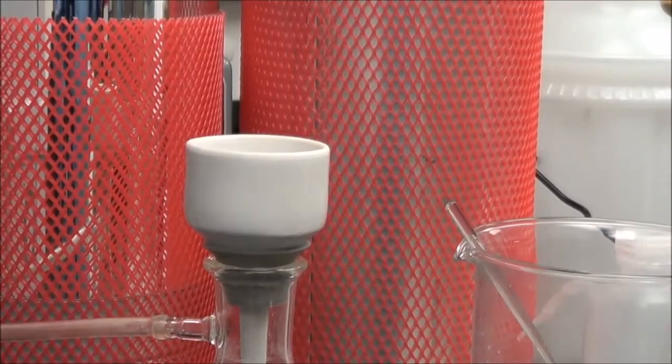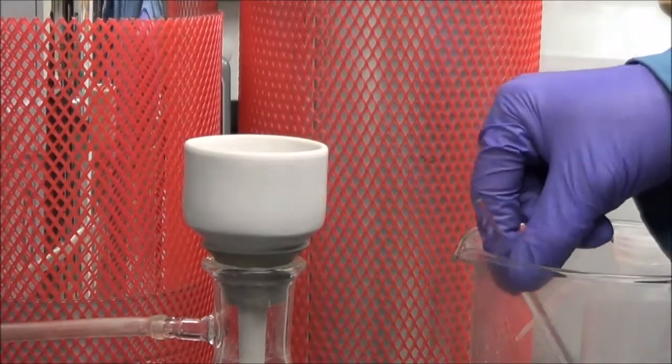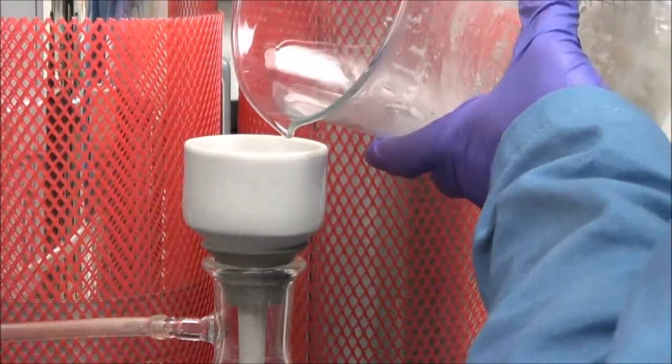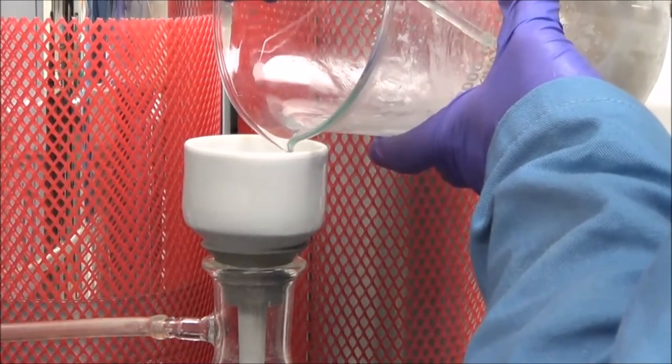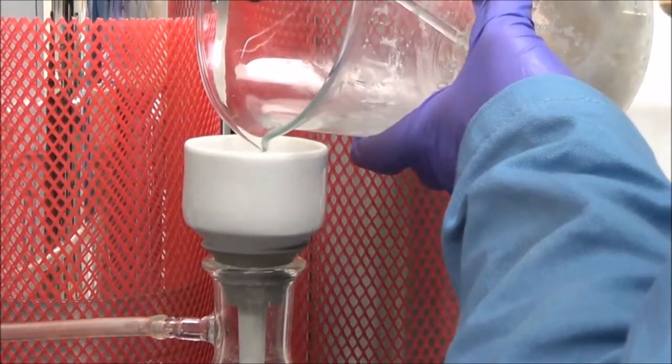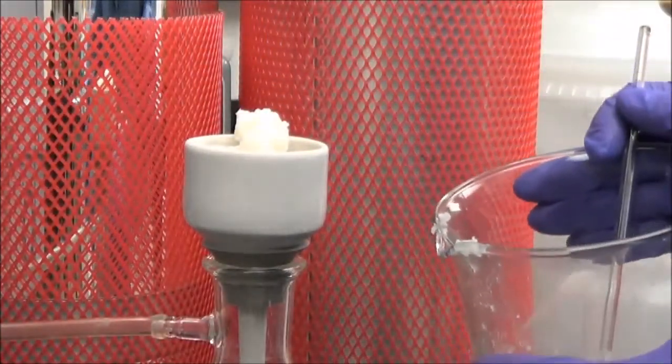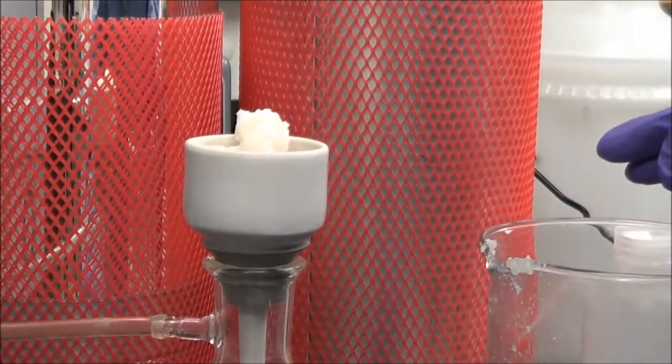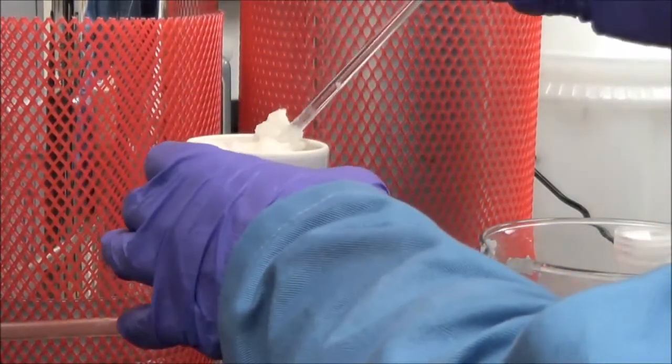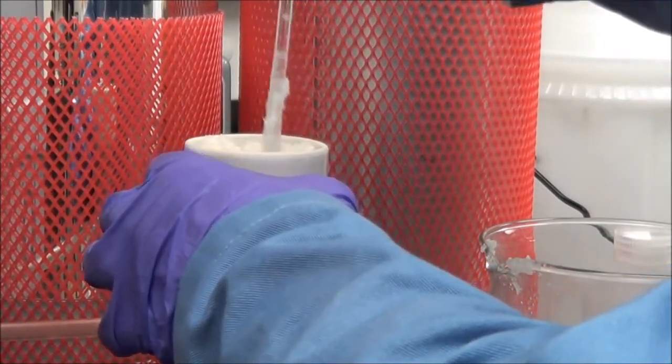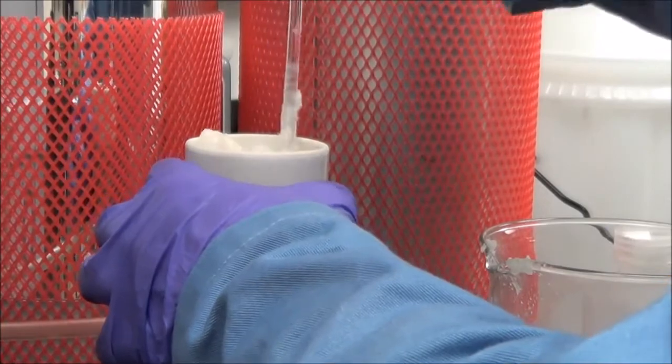I go very slowly at first. I'm being a little stingy here because this material is very difficult to make. As much as this has seemed quite fast, this took us an entire week to make this batch of phosphonic acid. So again, I go very slowly at first to get rid of most of the water. Then I add the remainder in portions, just to try to get as much water out as possible. And you're by no means done, by the way. We have two more steps. For one, again, it is imperative to get rid of all the water, so we're going to have to do that under vacuum.